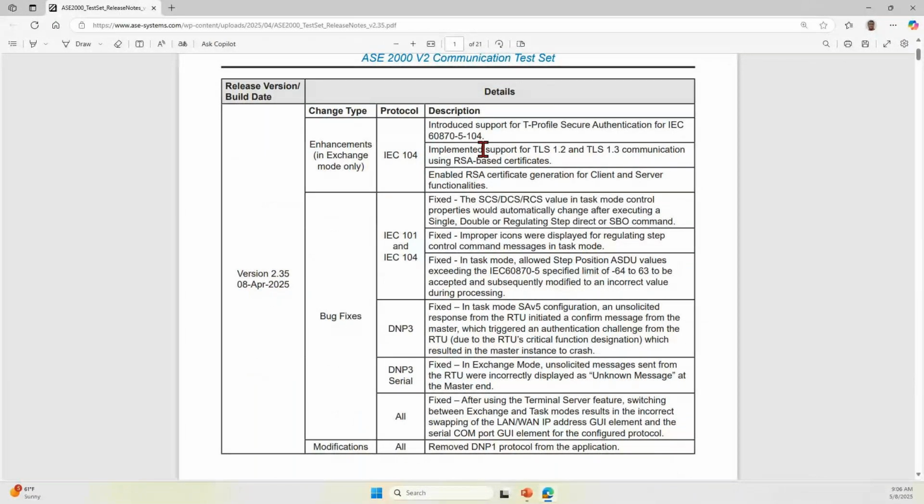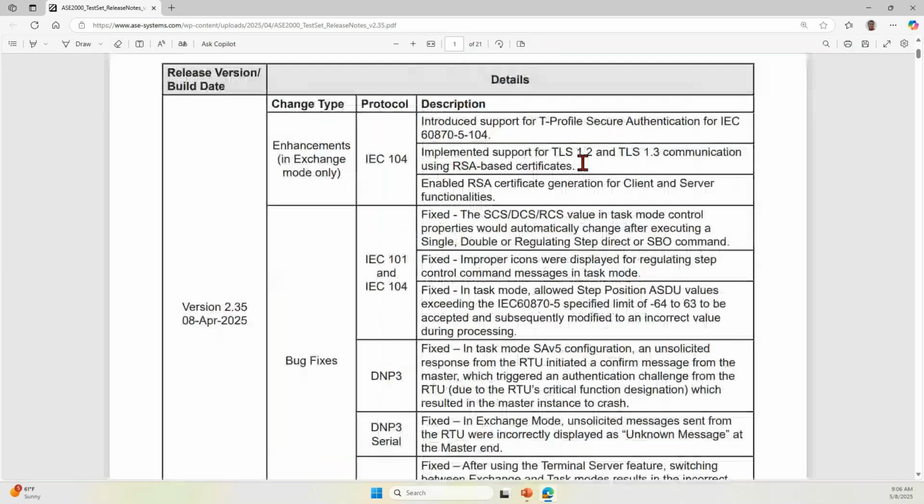We introduced the T-profile secure authentication for IEC104. We support both TLS 1.2 and 1.3 using RSA-based certificates. We also have a capability to generate client-server certificates in ASE2000. Like you know about the DNP3 secure authentication features, where we can generate keys for testing DNP3 secure authentication, the same way you will be able to generate certificates for IEC104.